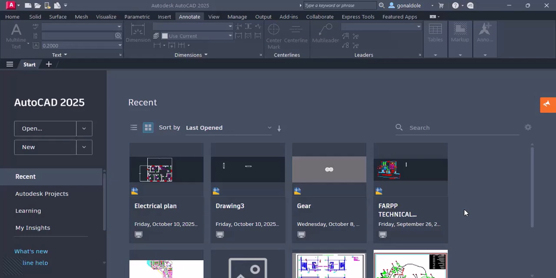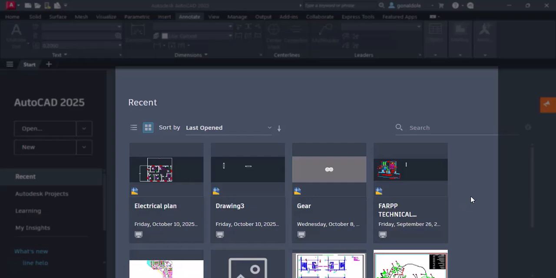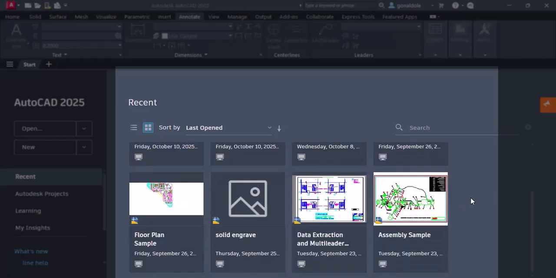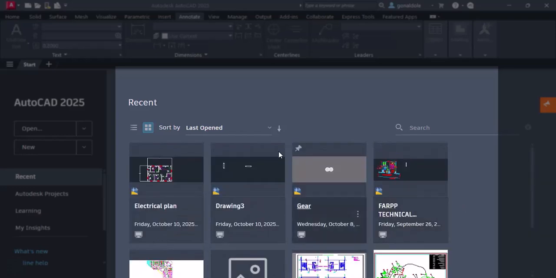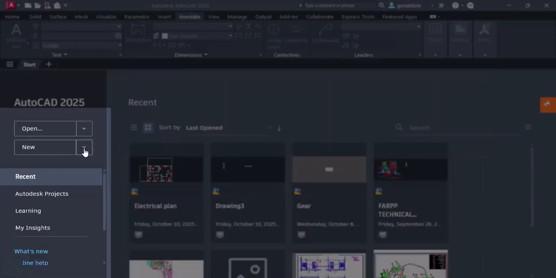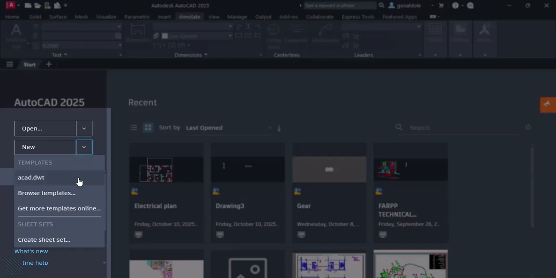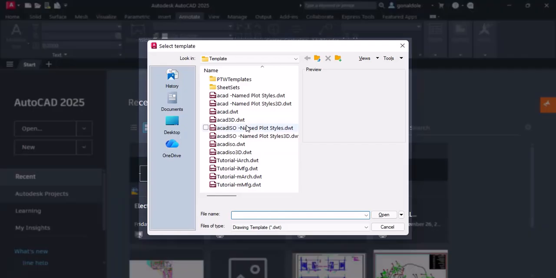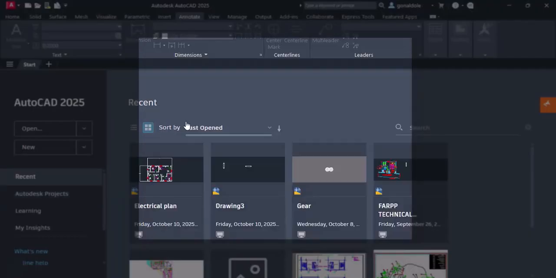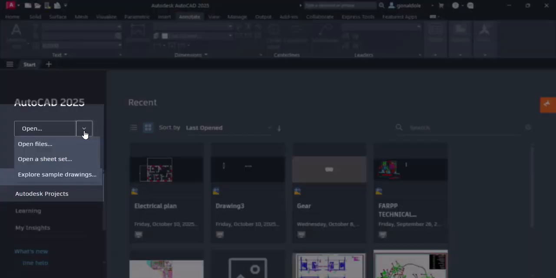The first thing we're seeing here is the first screen you come across when you open AutoCAD on your desktop. Here are the recent files you've opened on AutoCAD, which would pop up here on recent. When you click on this drop-down button beside New, you get to see the current template you're using and many other templates. If you browse here, you'll be able to select from a list of templates, which we'll be talking about later. When you click on the drop-down here, you would also be able to open some of the files you have created before.